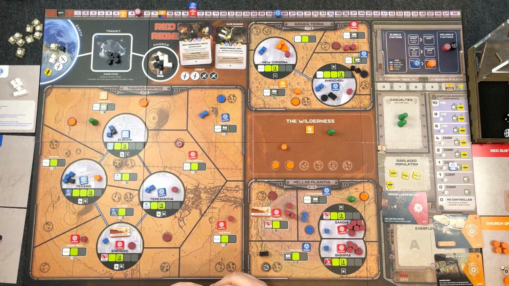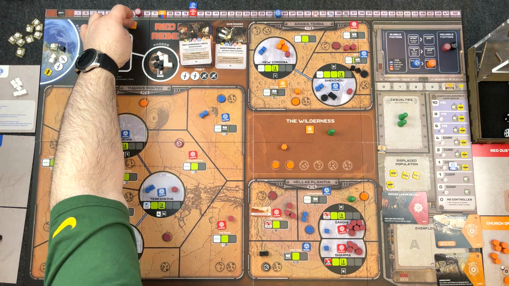What did I do? I've placed 1, 2, 3 bases so far. So let's go ahead and move our marker up. 1, 2, 3 to 10.